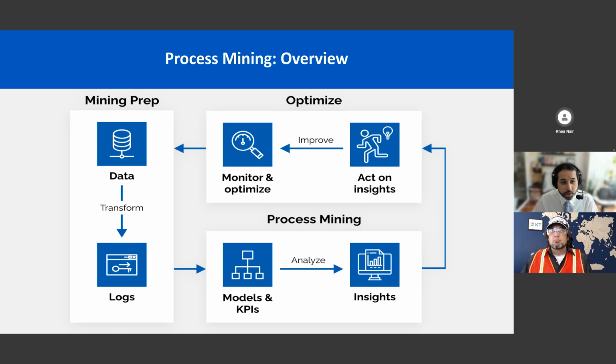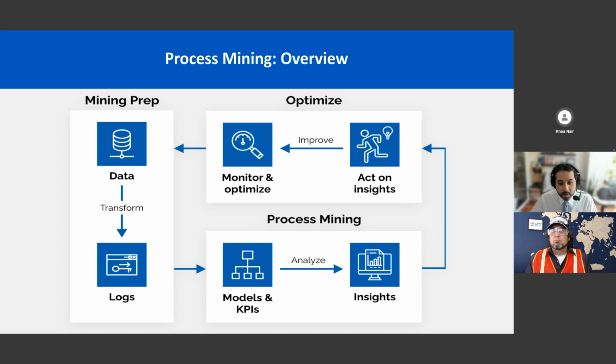And in that prep, you're going to try to figure out who and where the data is stored that we might need to transform into a log. A log is just a fancy way of saying a history of steps and the value that was added along the chain. That log is then uploaded to any tool, whether it's the Kepner-Tregoe tools for process mining that we partner with Appian for, to ServiceNow, to Microsoft, or any other host of free and available tools out there. You'll import this log and create a model. The tough part is when you and I have to look at this model and try to gain some insights. That's still the human component.